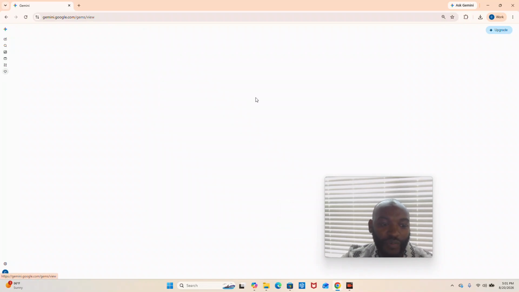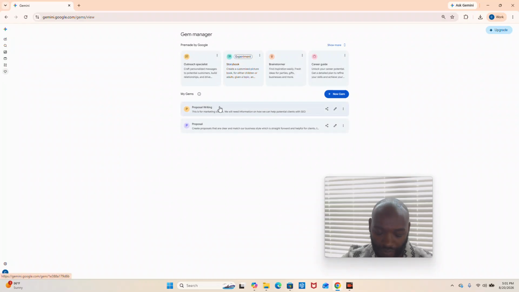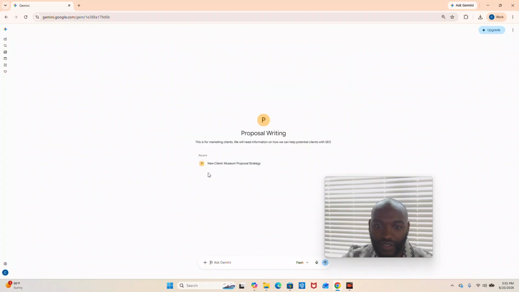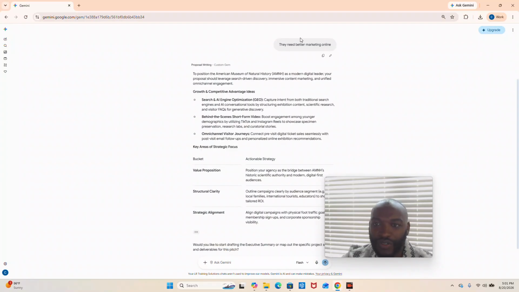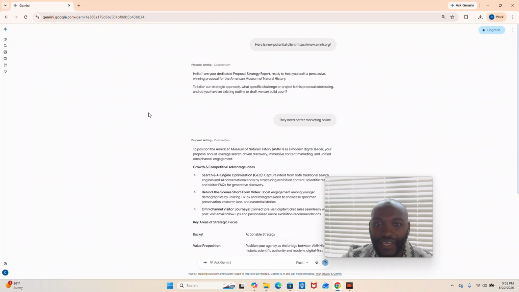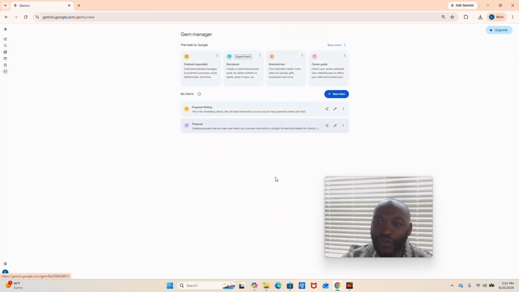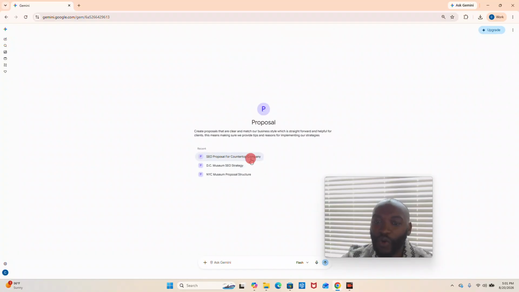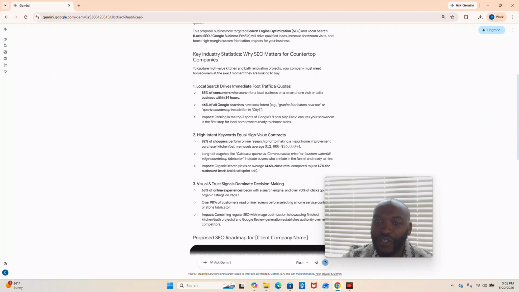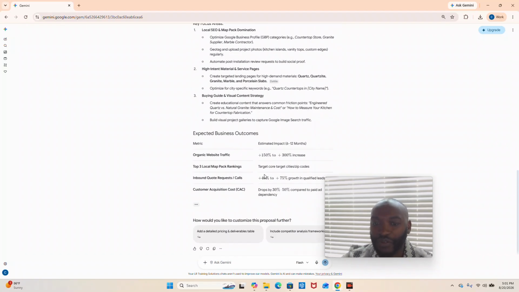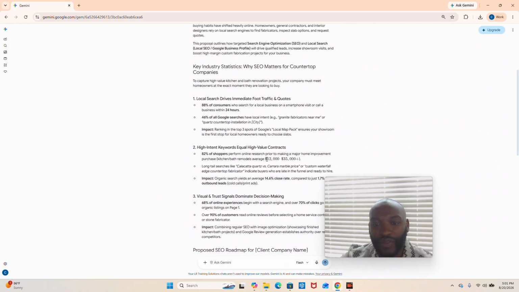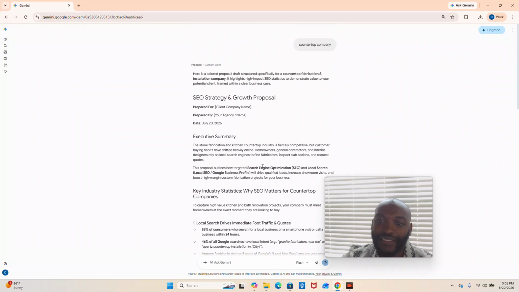So if I wanted to go to one of my gems right now, proposal writing, and I just click on here, new proposal. This gives you what I did in the past. And it's really useful because it goes into detail without you having to do any elaborate prompts because it already knows what's going on. It already knows what the goal is of this action proposal. So you could say something like, here is the industry, here is the client, and it's automatically going to research what the client needs, right? What are the opportunities? What are the areas of improvement?